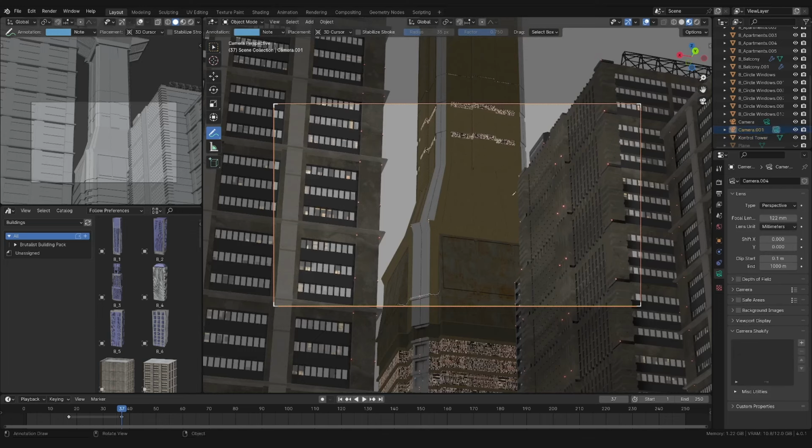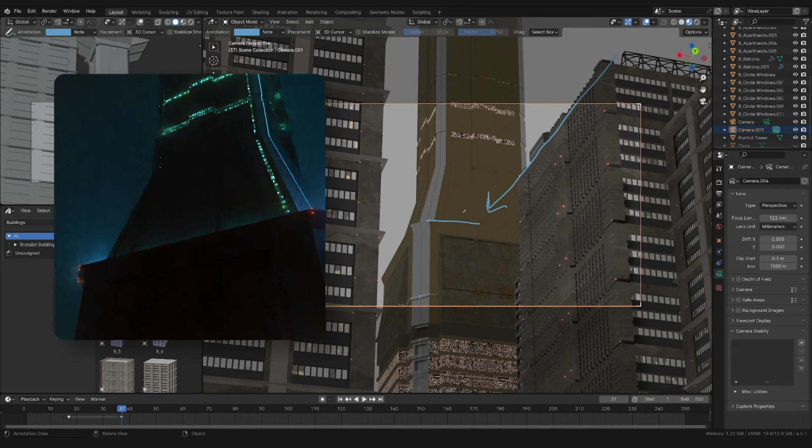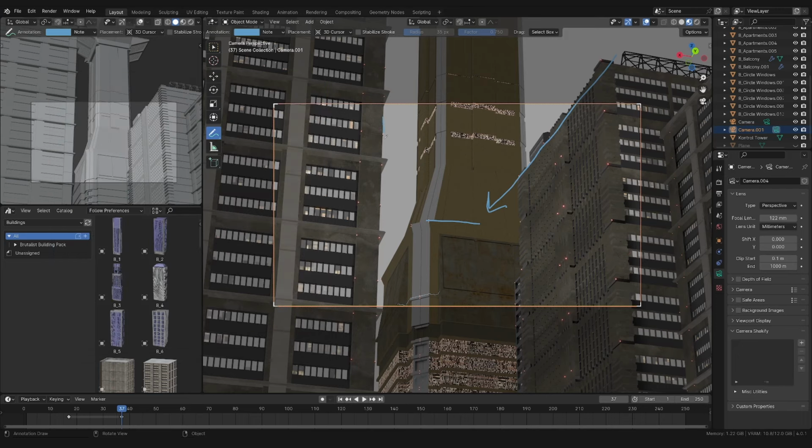If I do this angle, which is kind of an opposite angle, it's from below, looking up. And I really do like this shot too, because this building here is creating an arrow pointing this way towards this edge. And I know on the inside of this building, I have a bit of emission, so that's going to be lighting up that edge there. I like that this building is really blocking off this whole side and there's really nothing for you to look at on this side. So this might be in shadow and this might be in shadow. And then there can be light right in the middle.